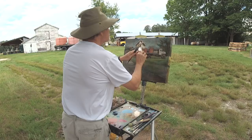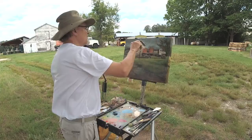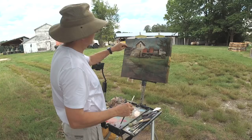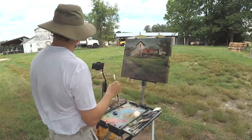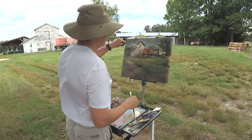As I proceed to other parts of the canvas, I really better be careful and not continue. I'm saying to myself, okay, Nelson, watch out. I am so comfortable making these hard edges. It's like hard edges is my middle name. Dan Hard Edges Nelson. I'm so comfortable making hard lines that if I'm not careful, I will just overdo it.